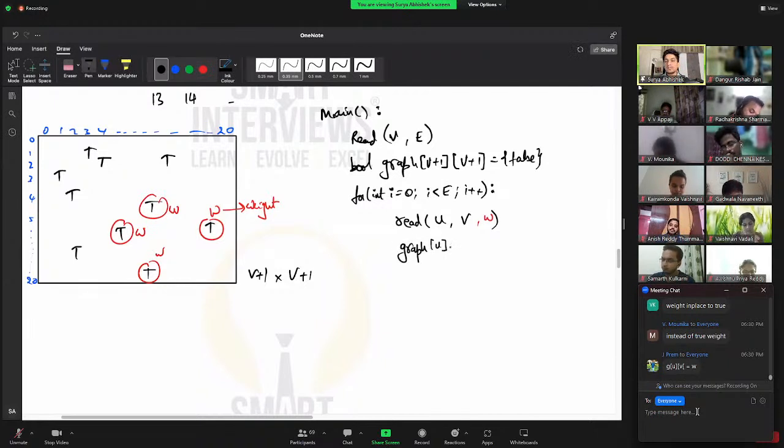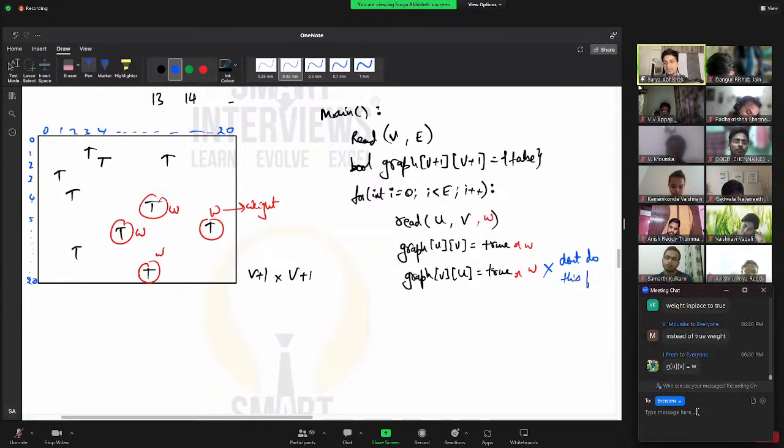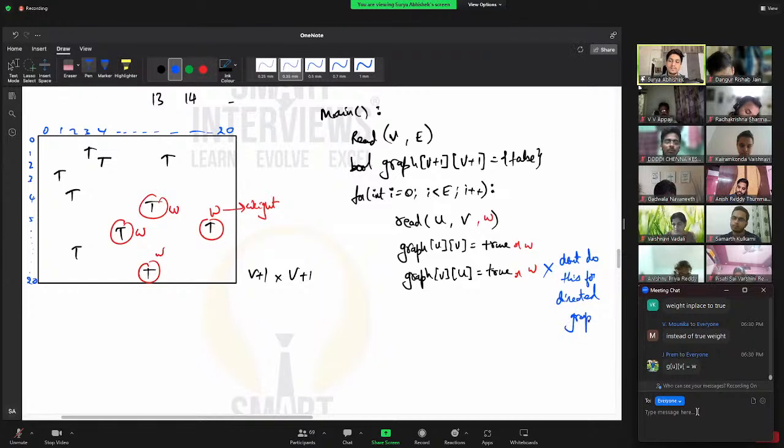Then all we have to do is say graph of U comma V is equal to true. Don't do this for directed graph. For directed graph, only U comma V will be there. You will not do the reverse.